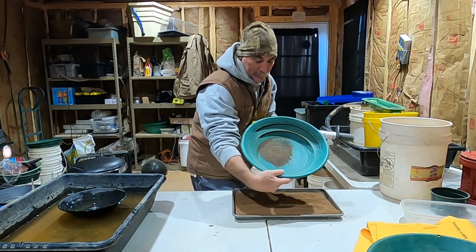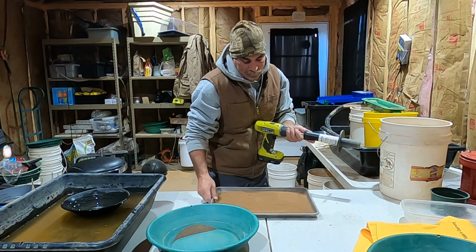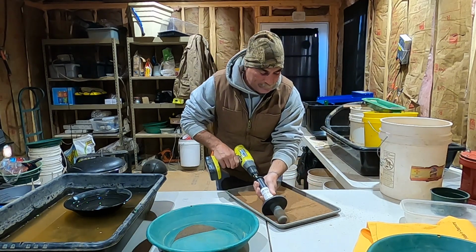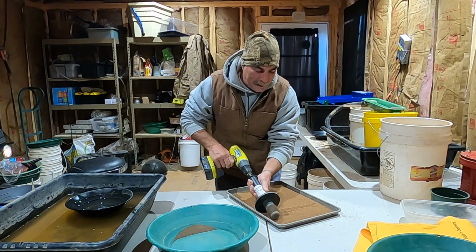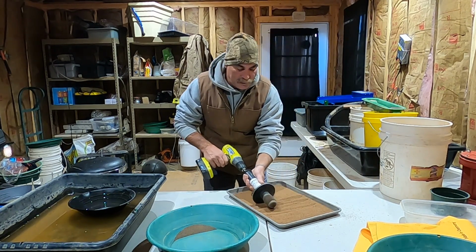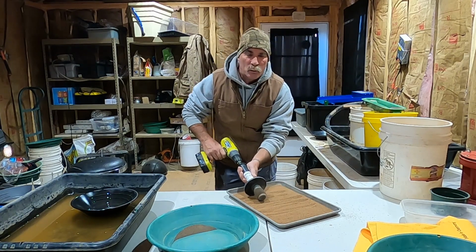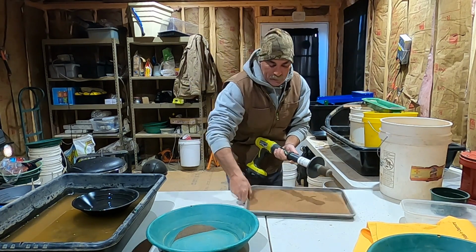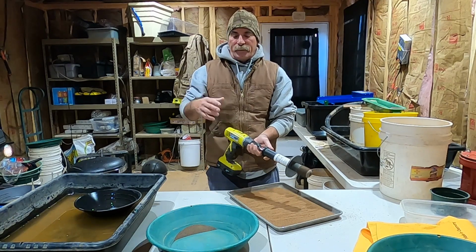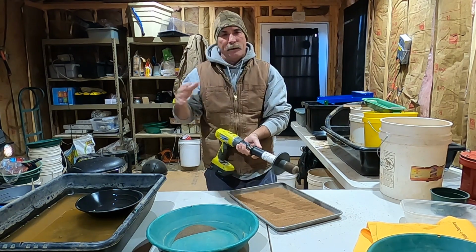Now, look at all that black sand right there. That black sand would have been stuff we've been fighting with later on when we were actually cleaning this up. So like I said, try to get everything you can out of here. The more you can get out, the better off you are. Now usually while I'm doing this, Rob's out running our 20 mesh in the gold cube, because anything below 8 mesh and above 20 mesh, it's easier for us to pick the gold out separately through a gold cube than it is trying to run it through any of the stuff that we have in here.